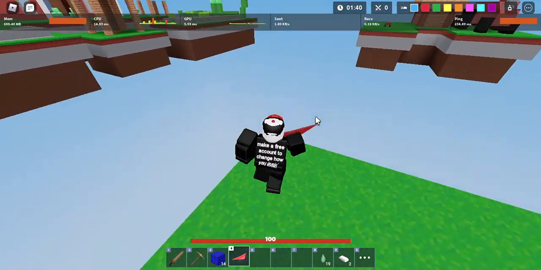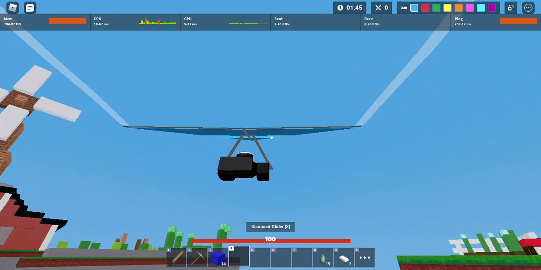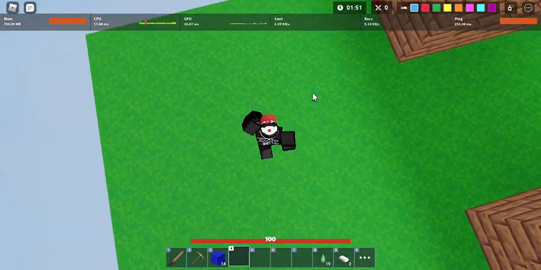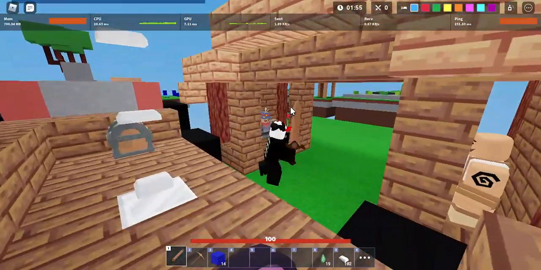Okay, so people say when you glide, you need a jade hammer kit. I already did this before. You need a jade hammer kit or you can't control it properly. And then when you touch the ground, it will disappear. I think the owner already knows it.